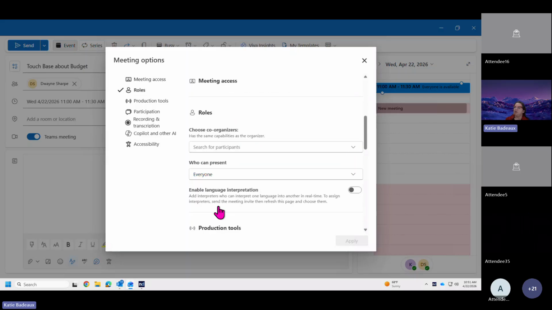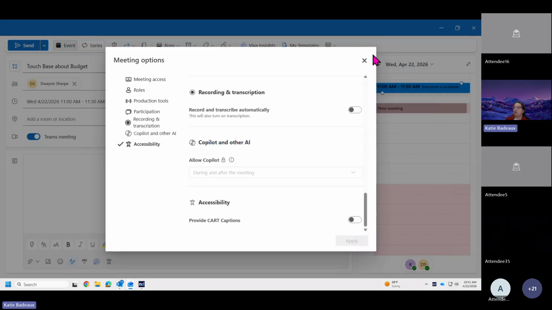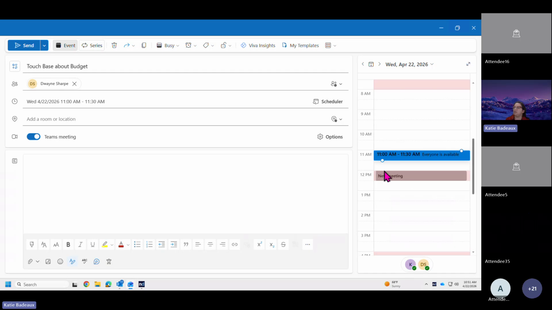So this gives you different options for creating those Teams meetings as you're generating the calendar invitation. Another thing that's nice is it'll show you here on the right who's been invited. It's going to show you the calendar and you can see where it is that you're placing that new invite. Just a nice little visual update to how the new calendar invitation item looks.